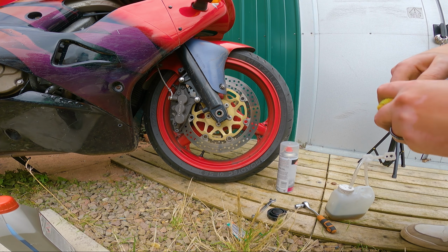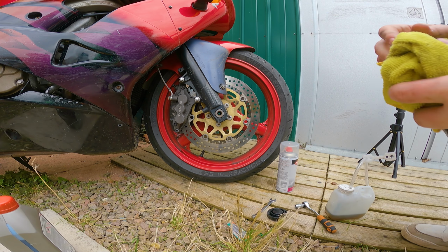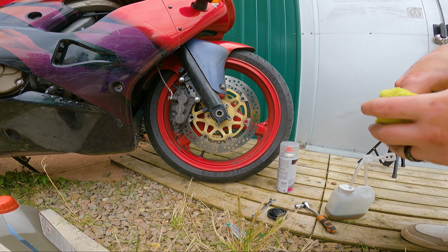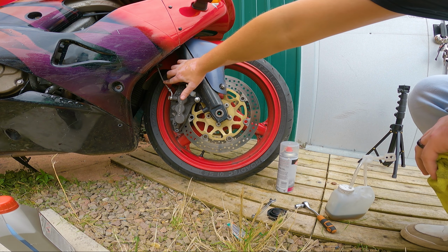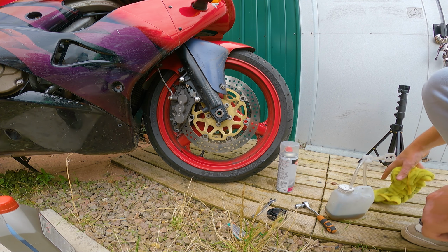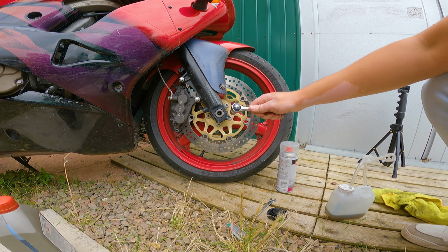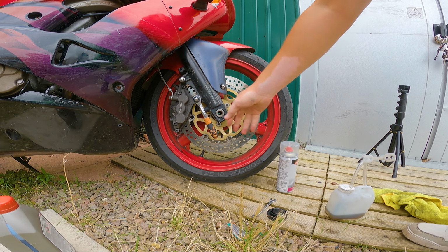But now I'm going to take off the calipers and give them a little bit of a clean around the pistons and a little bit around the outside as well, I suppose. Why not? And because these have got steel braided brake lines, it should be okay just to leave them hanging off the caliper once I've got them off. So for this, I've got a 10 mil socket, and it should just be a case of undoing two of these bolts.